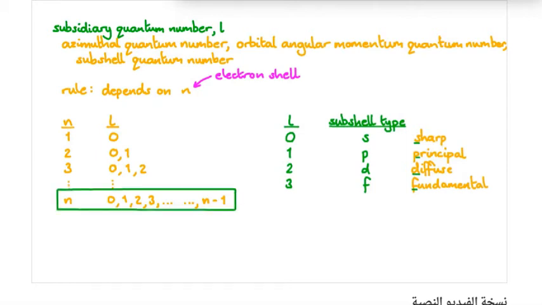We can see from the general rule that the higher the value of n, the more types of subshell there'll be in that electron shell. We can see from the pattern that the number of types of subshell in an electron shell is equal to n. The first electron shell has one type of subshell, the S shell, and the third electron shell has 3 types of subshell, an S, a P, and a D. We'll look in detail about the nature of these subshells when we get to the magnetic quantum number.